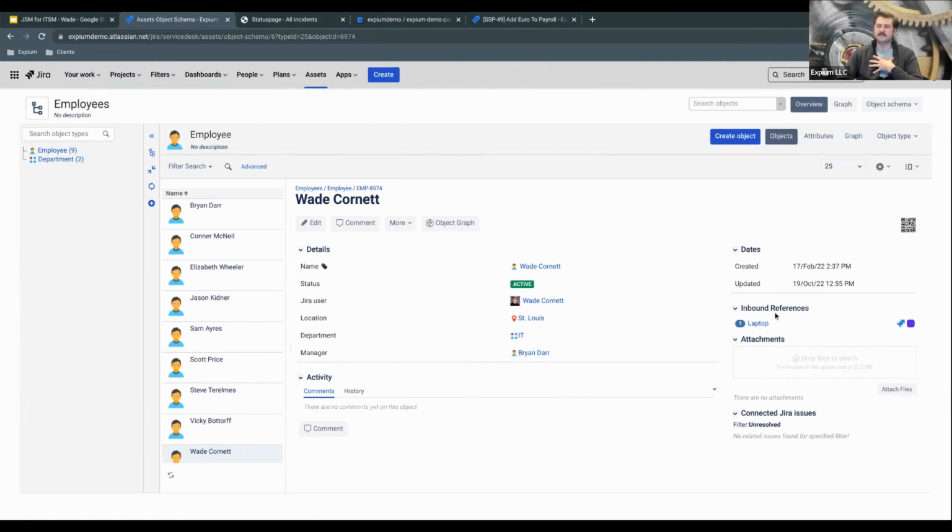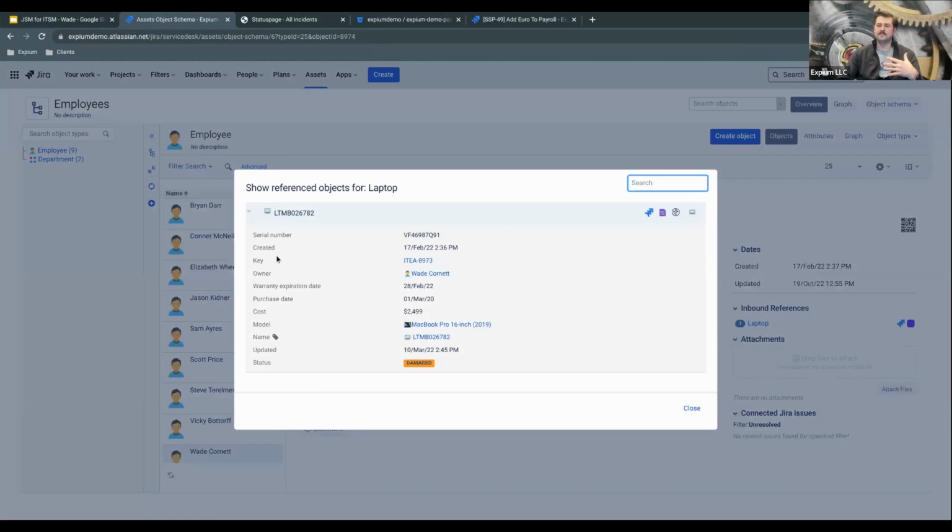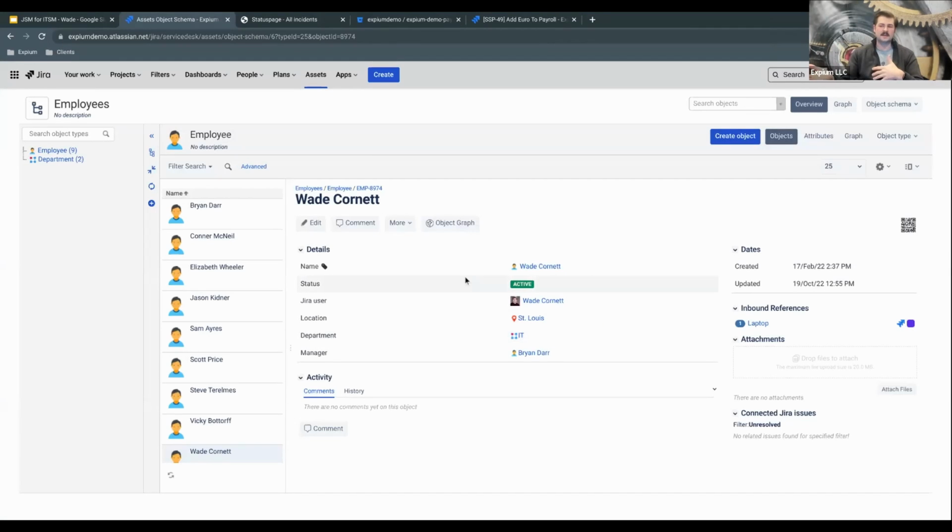But I do have over here on the right-hand side this inbound reference, and that reference is my one laptop that I currently have. We can see here, like we saw on the screen with the affected equipment field, that it has been marked as damaged. So really cool. Now, if I were to go back and approve this request, it would associate the new laptop with me, and I would turn my other laptop in, in a perfect world.